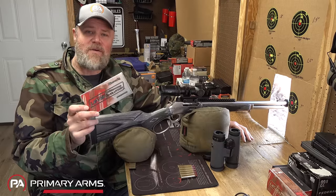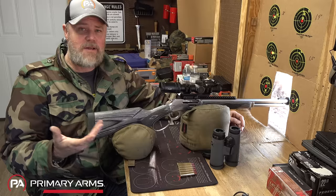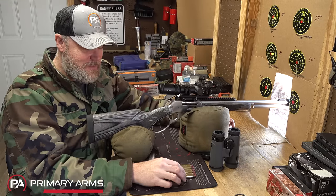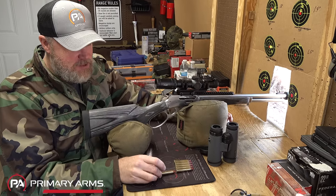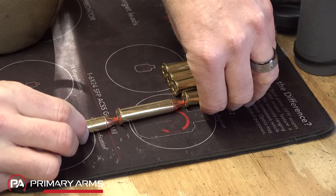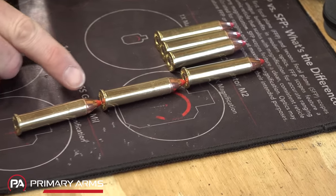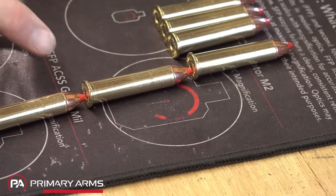So we're shooting some lever action specific ammunition. Let me tell you why that's important when you're loading your lever action and getting ready to shoot it. That's because lever actions typically have a tube under the barrel that stores the ammunition like this in the tube. Now, if you take a look at that, you might see a potential problem there. You have the point of the bullet touching the primer of the cartridge in front of it.